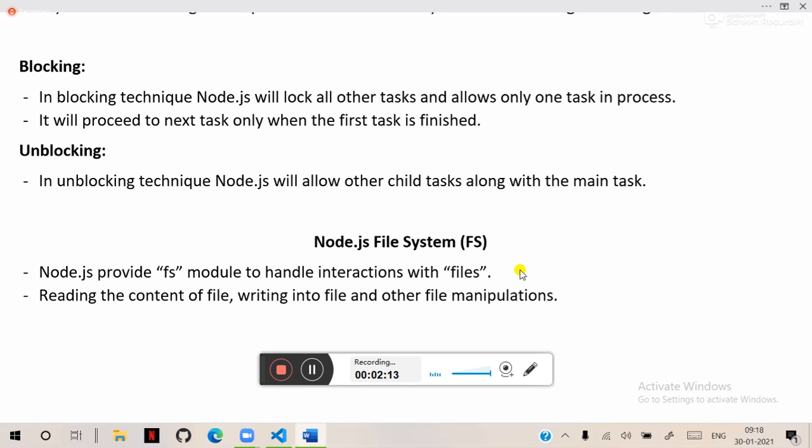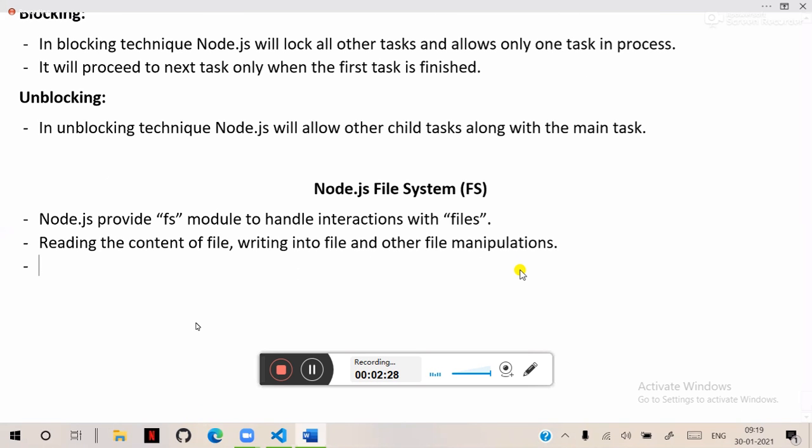Usually it is responsible for handling all this content. Generally, for that we need a special library. We will import that module. You have to install the fs module, the file system module for Node.js.